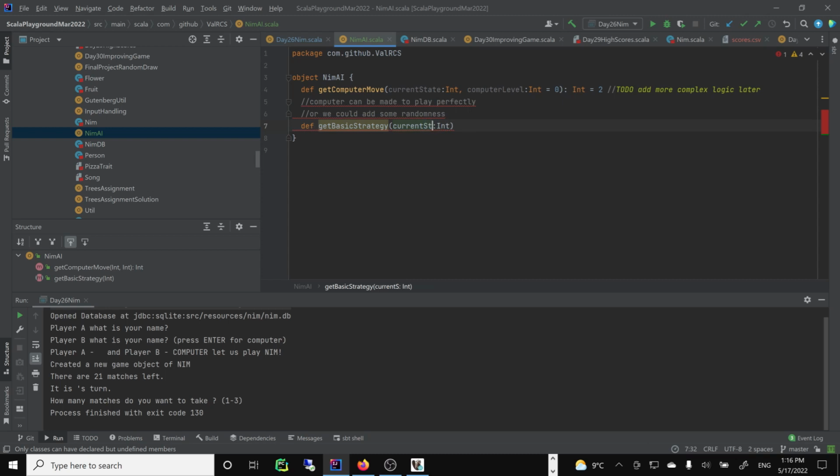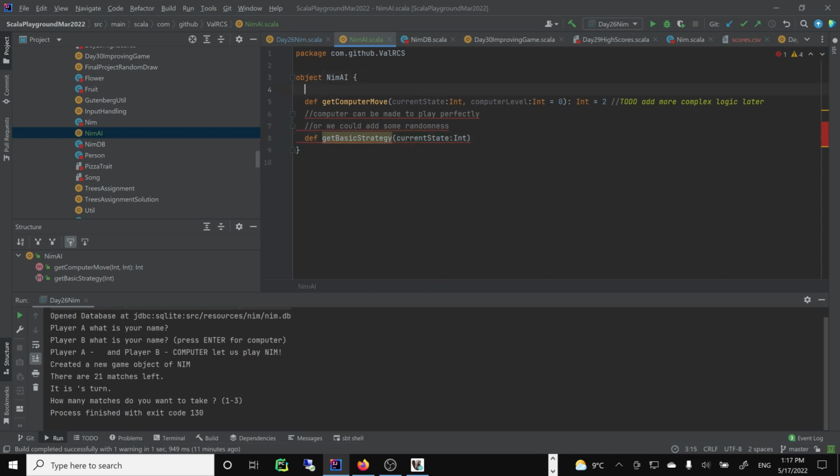In more complex games and applications, current state would be some state object, such as a nim game object. But for now it's good, right?